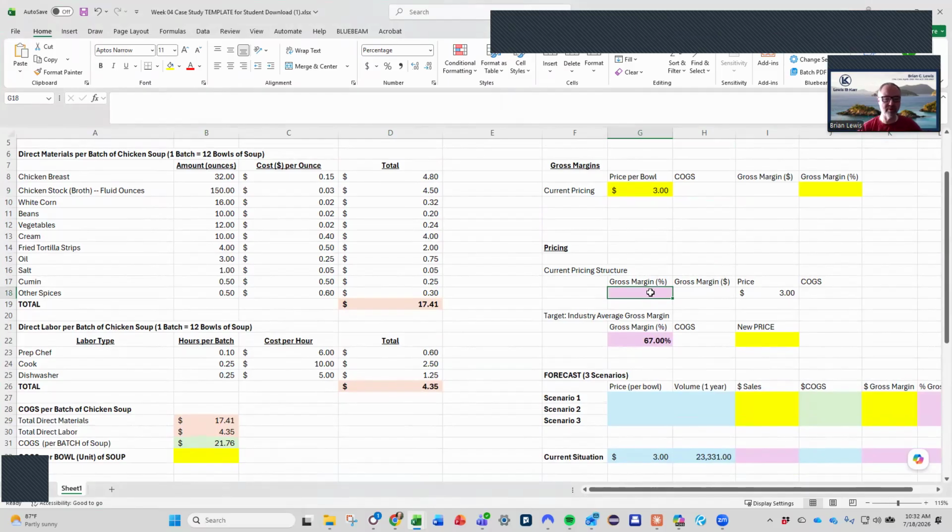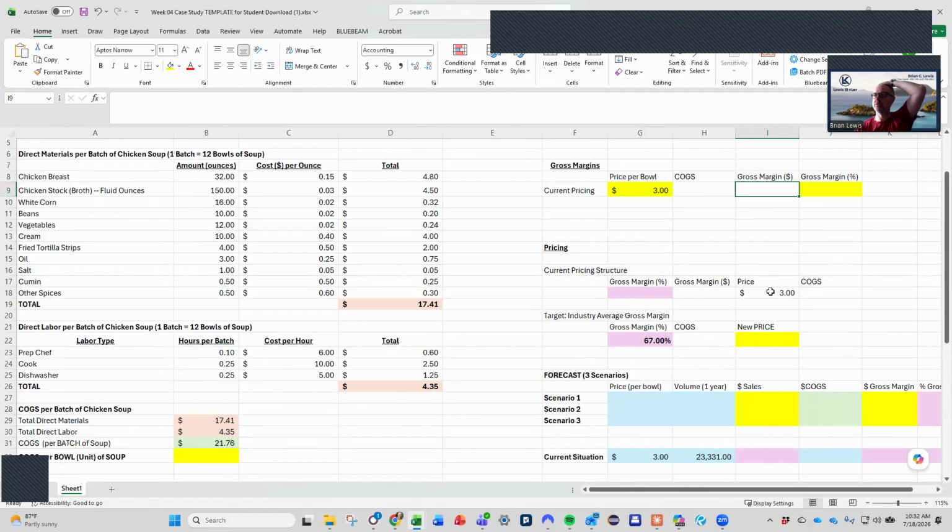I think there's a rhyme and a reason to the colors here. So it looks like, well, this doesn't look like there's a rhyme or reason. It's just different colors. Anyway, you calculate gross margin percent and get it here. And then your gross margin dollars is going to be the same as what you calculated there.